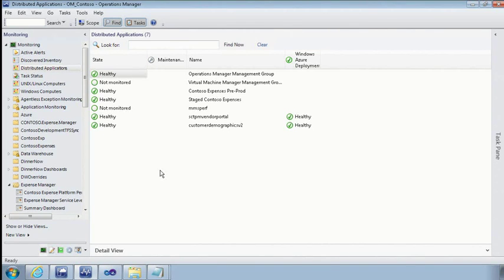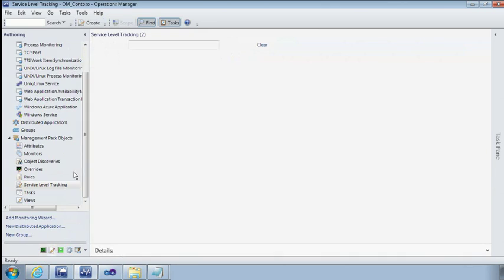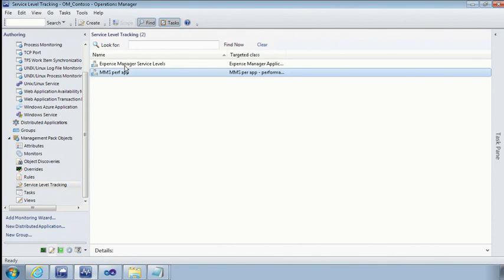Can you create a template to assign SLA across a number of instances? So the question is, can you create a template for those service level objectives across multiple instances? Yes. If we take a look at those service level tracks, each one of these is a set of parameters that get grouped together. They are created individually. We created those 2 transactions. You could create more and more and more, and each one would turn up as a line item on the dashboard. So you can have multiple service level objectives.